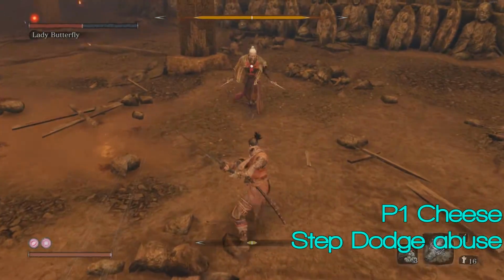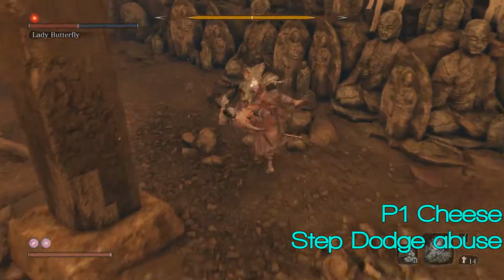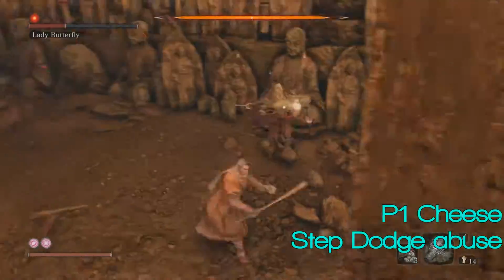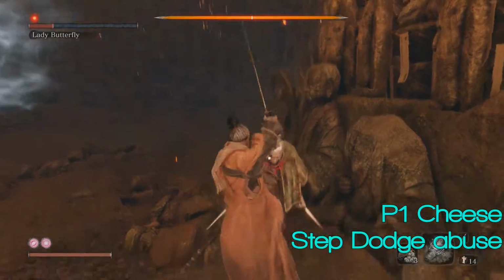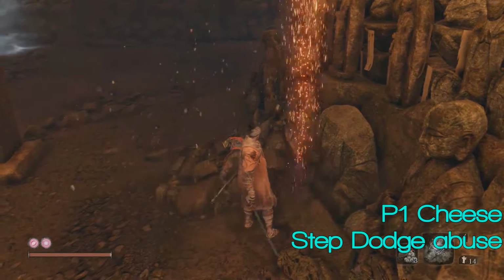Something else you want to look for on her, if you over-attack, you will build up your posture gauge very quickly because she deflects almost everything you throw at her. So be ready and just keep an eye on that. But yeah, you can see here you can just step, dodge, cheese your way through. It's not pretty. But if you're really struggling with her, it'll work.